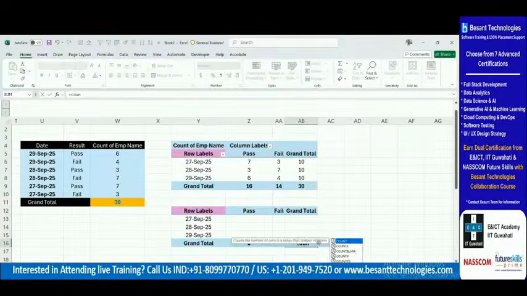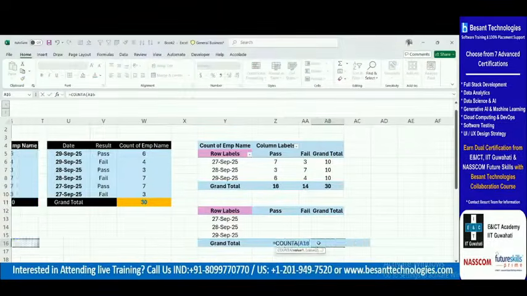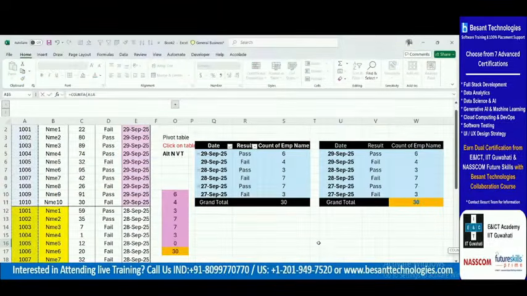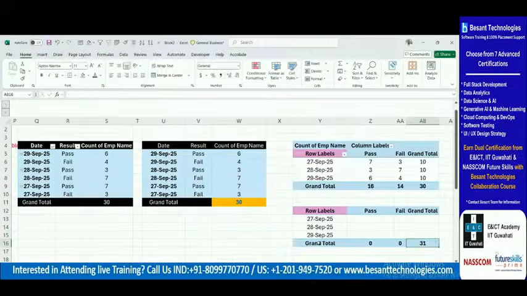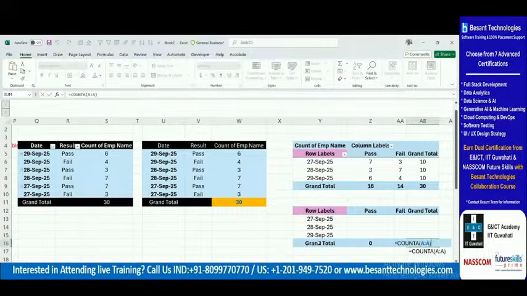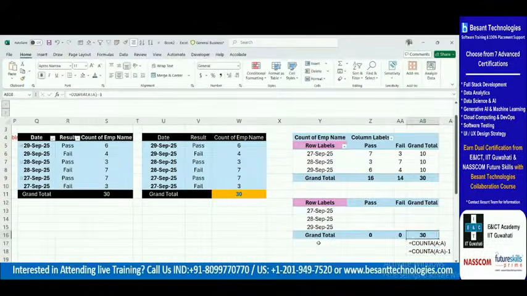I'll write the formula COUNT or COUNTA. COUNTA is still the better formula. For the entire A column, what should be my answer? Including the heading, 31 rows are there, but I don't want to consider the heading. So I'll close the bracket and subtract 1. So my answer 31, minus 1, answer is 30.